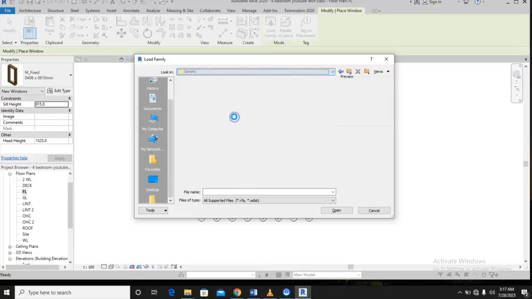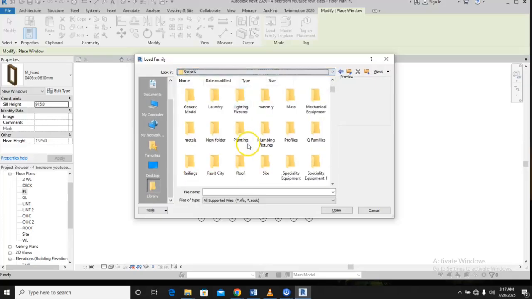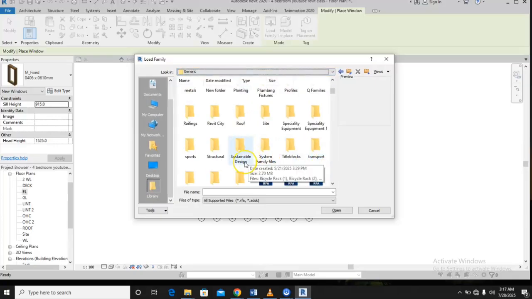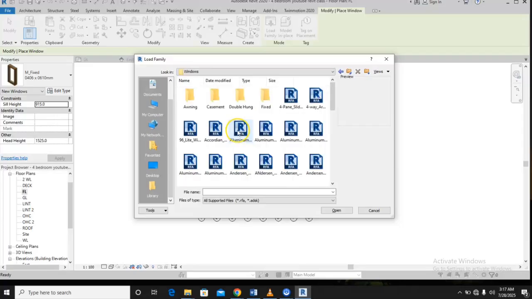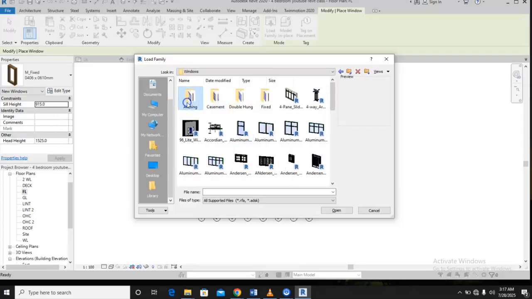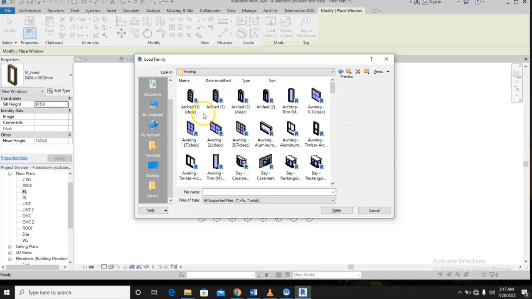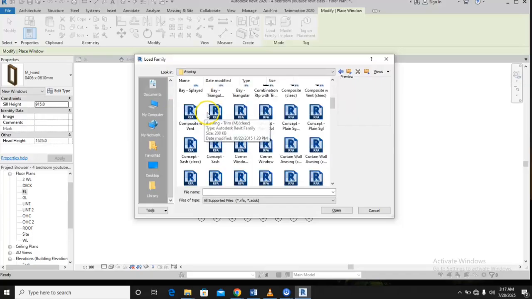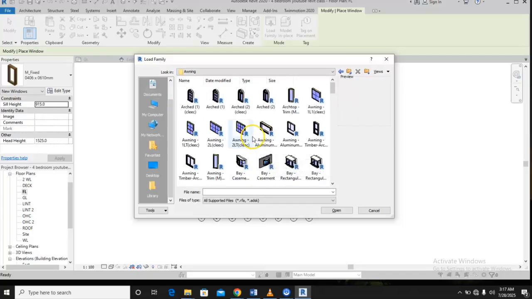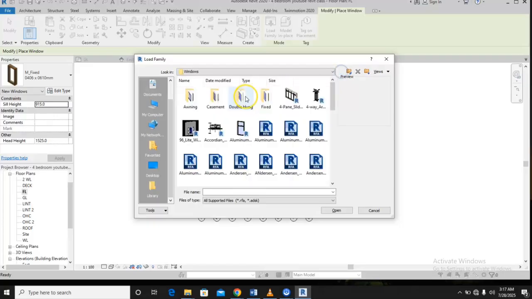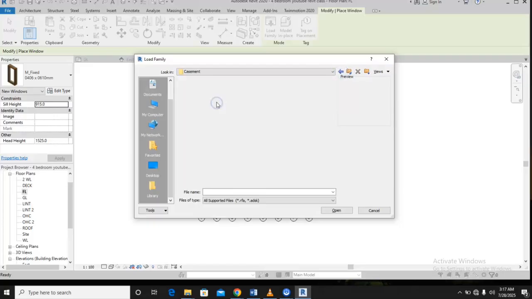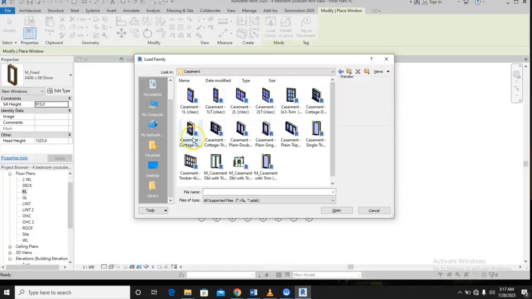We still go to generic, we'll scroll down and then select our window here. We have different type of window. The awning window, you see them, this window with projection, and we will be using it in stores, churches and other places. We're having casement window.